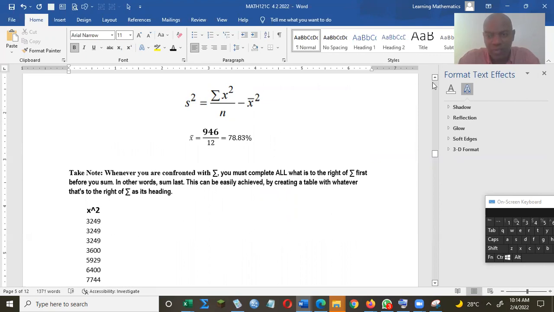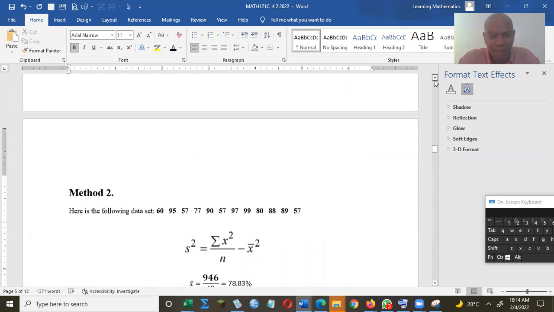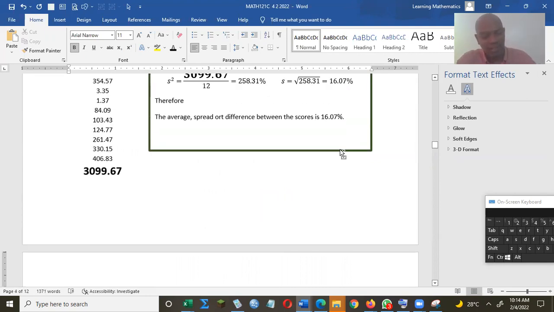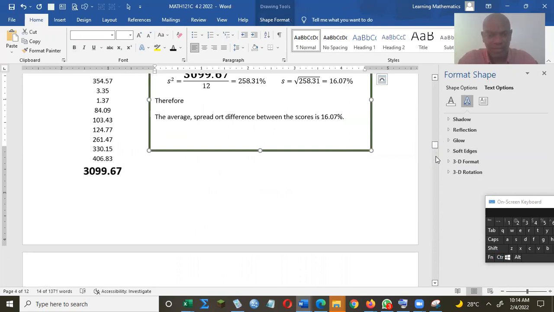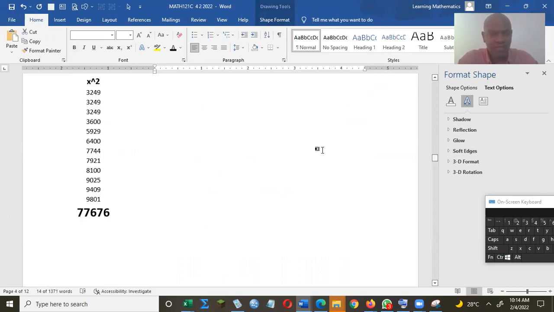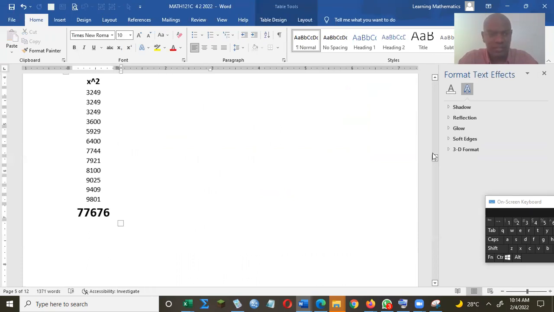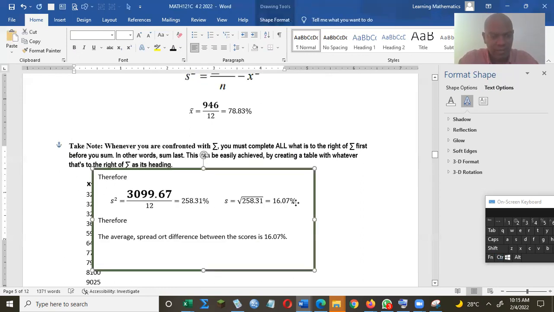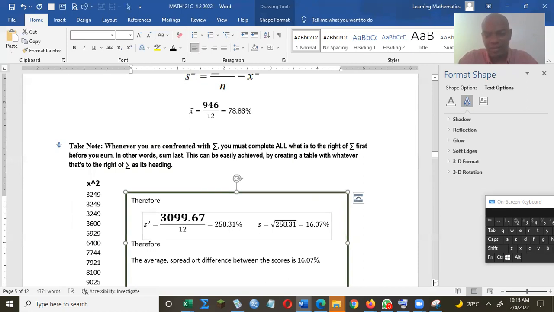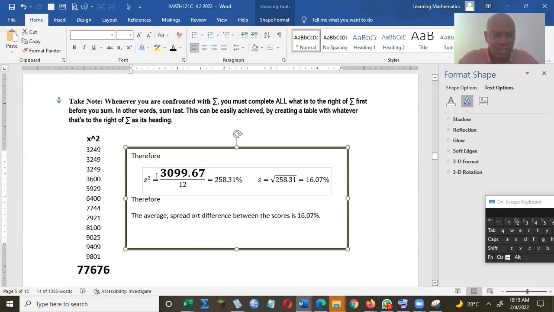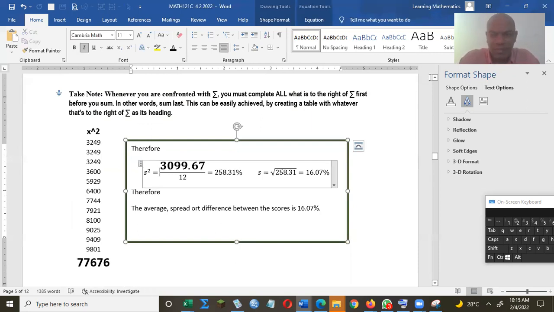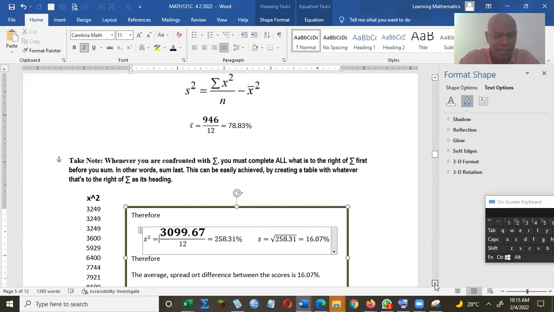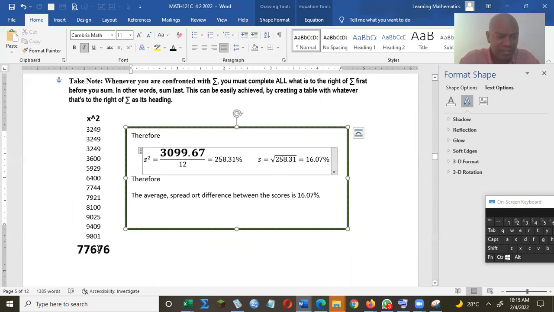Now we're going to continue with the formula. Now the formula says we have to divide that by n. Okay, so therefore now what I need to work in that blank space there, but the table from Excel is preventing me from typing there. So what I need to do now is to paste in it. All right. Right. Now bear in mind we are doing method number 2. So S squared is equal to, let's go to the formula, the sum of x squared divided by n, 77676.